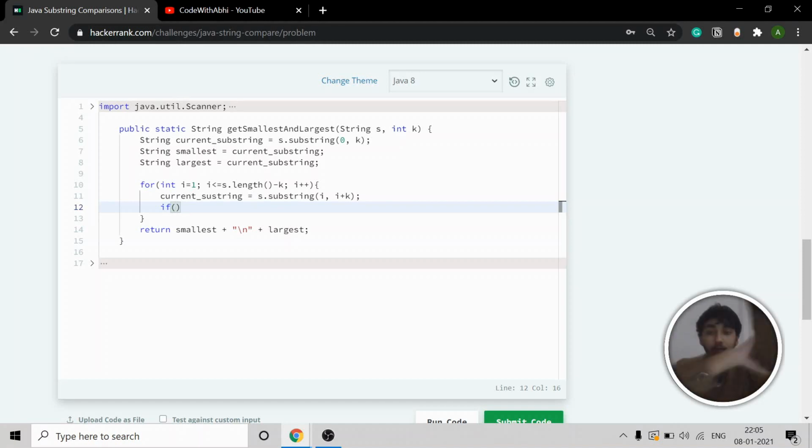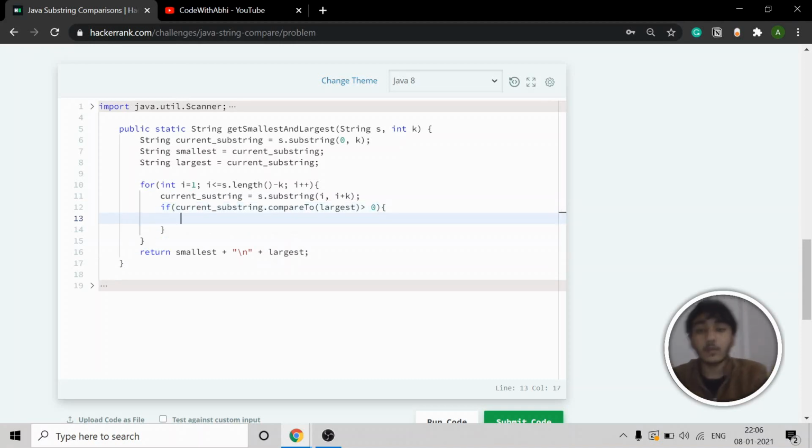The first will be if the current substring dot compareTo largest gives us a positive value. This means that we are comparing the substring that we just got with the largest that we have already initialized.